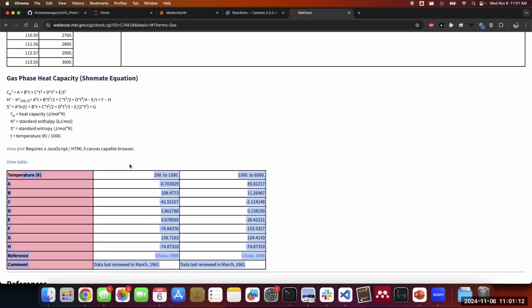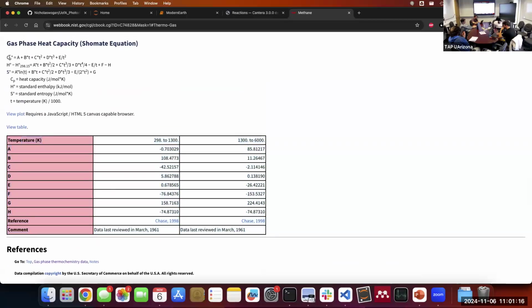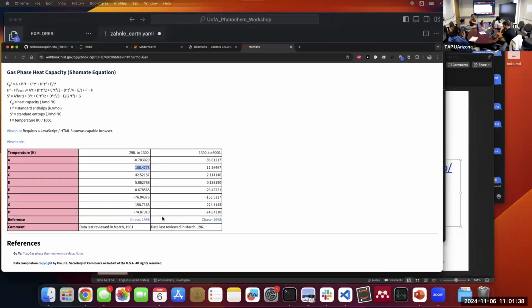Oh yeah, they did give the Shomate equations here. We just used that in Ty's PChem class. Oh really? Yeah. Obviously you could write a program to extract all these from the internet, but I think Kevin just sat down, went to every single molecule, and copy pasted each number over. He worked hard.